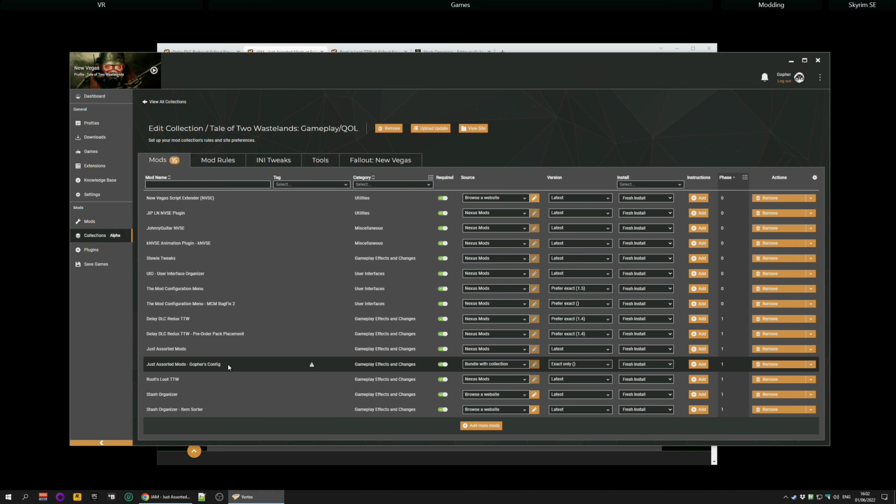That's my preference, especially on a mod like this that adds so many different features, many of which I'm not sure I'm going to need. This config file just comes bundled with the collection. It's not really a big deal. You can create your own and have all your new games start the way you want to start them.